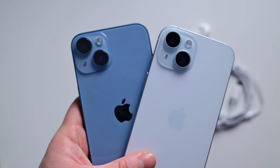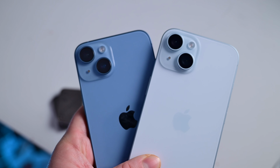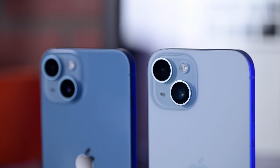It is Andrew here, and I have my iPhone 14 and my iPhone 15, and I'm excited to walk you through, hands-on, all of the differences between these two phones. And I am not kidding, this is probably one of the bigger upgrades in Apple's base models. Apple's put a lot of tech from the iPhone 14 Pro into the iPhone 15, so you're getting a lot of Pro tech in the entry-level phones. There's a lot of stuff to talk about, including benchmarks and camera performance. It's a lot. So use the chapter markers down below if you need to skip to different sections, and let's go ahead and just dive into this.